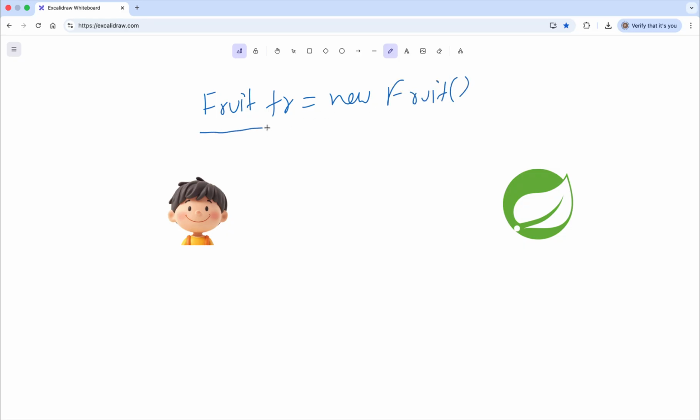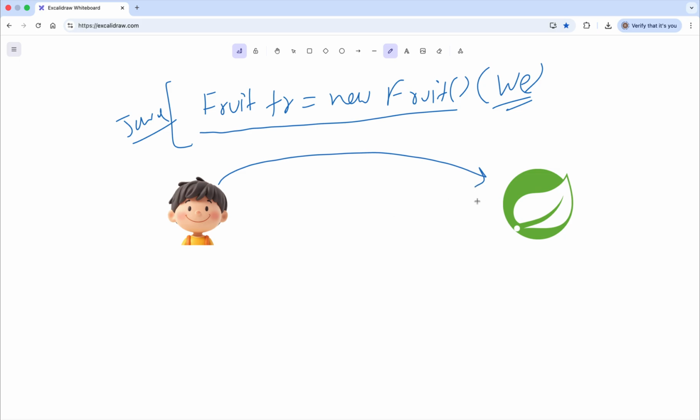So here we are creating the object like this whenever we need to in Java. But in the case of Spring Boot, we have delegated this object creation task to Spring Boot. Whenever the user needs an object, they tell Spring Boot that they need the object, and Spring Boot returns the object. So in this flow, we are externalizing the object creation.